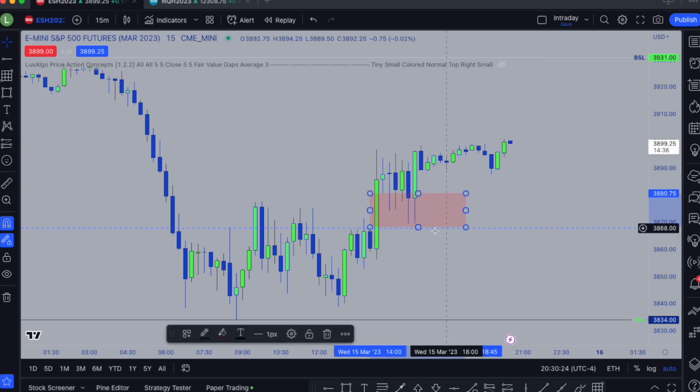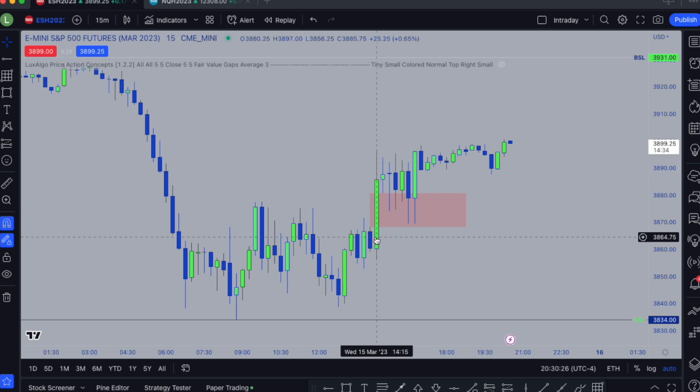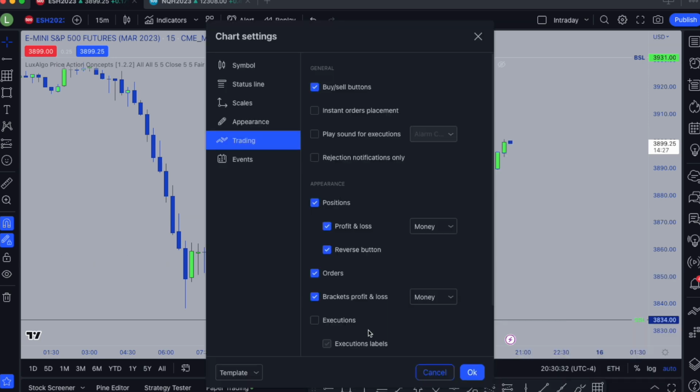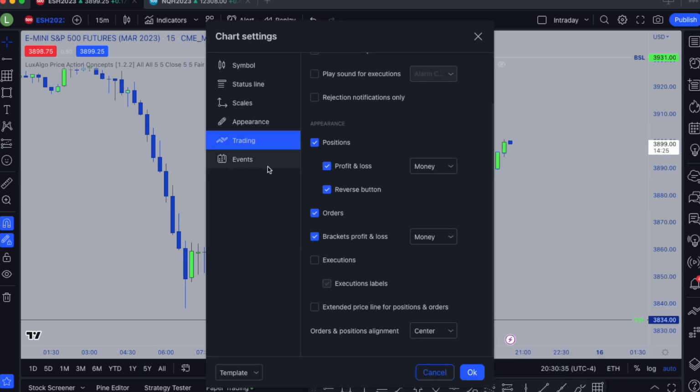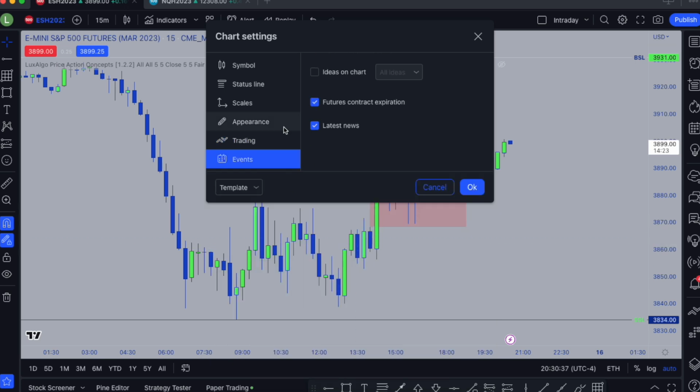It's too much. So I see this obvious break in structure here on the 15-minute. Price shoots up at, what time is this? 14:15. Why is my time in? Excuse me 1 second. I want my time to be, how do I get to it?